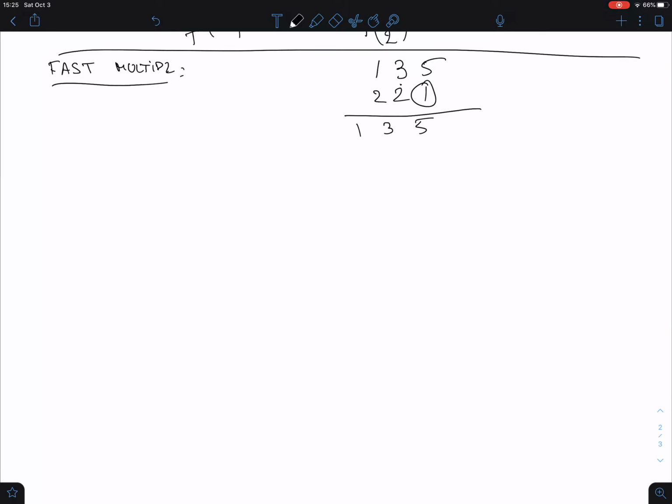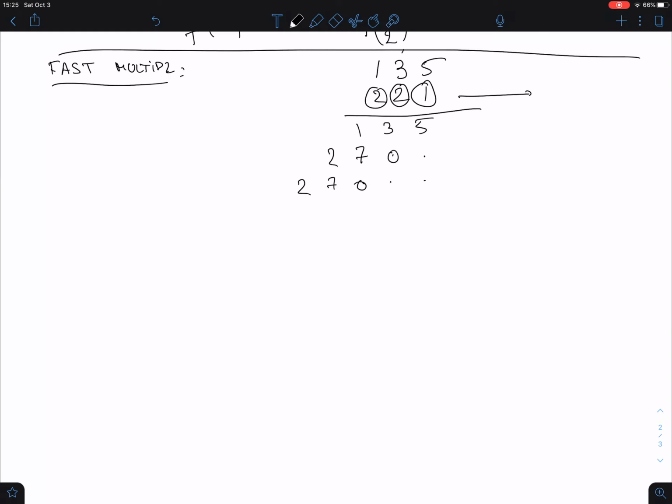When you're done with that, you take the next element, and now you shift. Right? You don't write anything here anymore, but you start writing the numbers here. So 2 times 5 is 10. There's a carryover. That's one thing that happens here. Carryovers, we have to always be a bit careful of that. So that we have a carryover 1 here. Then 2 times 3 is 6 plus 1 is 7, and then no carryovers. 2 times 1 is 2. Okay, and now we do this for this one, but again we start now here. And so this would be, of course, the same thing, right? 2, 7, 0.